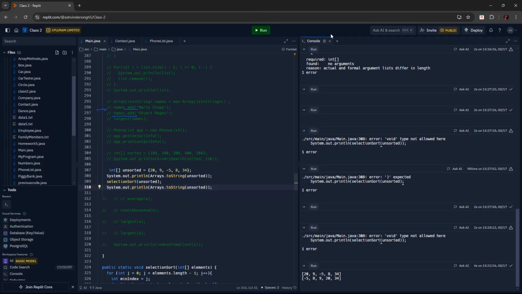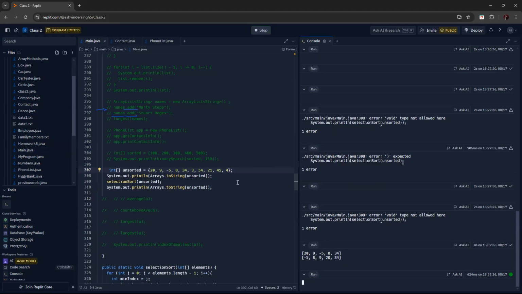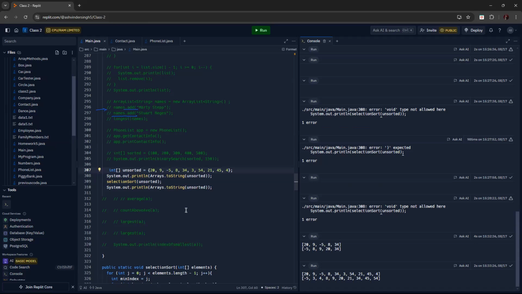Yeah. Okay, I will share with you one code on WhatsApp. I want you to add another 7 or 8 elements to your array. This array is sorting a little amount of numbers. I want you to add more numbers. Is that enough? Yeah. Okay, that's perfect.